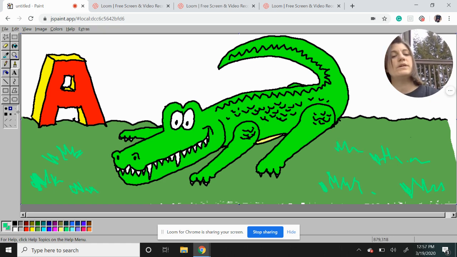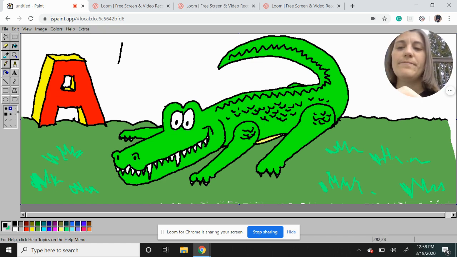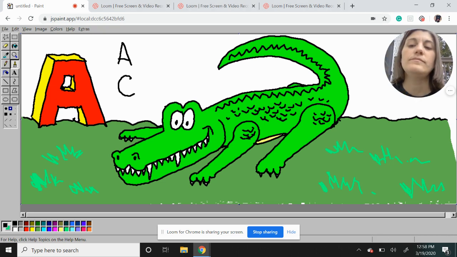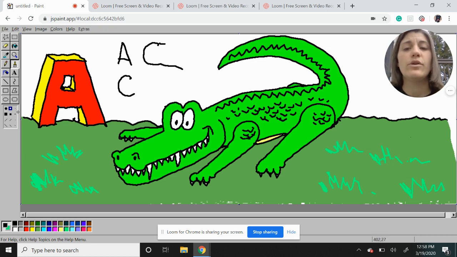Although I do remember once when I was little, we were in Florida, and my parents took me to a place that I think was called Gator World. I'll have to ask my mom if that's correct. But we went to Gator World, and they told us the difference between alligators and crocodiles. And it kind of made me mad, because if I remember this correctly, alligator starts with A, crocodile starts with C, but it's the backwards of what you want it to be. An alligator's snout is more round, if we were looking at him from the top, because these are his eyes. And a crocodile snout looks like the letter A. It's like totally backwards.